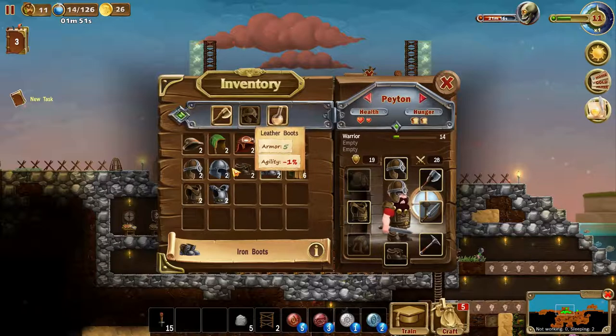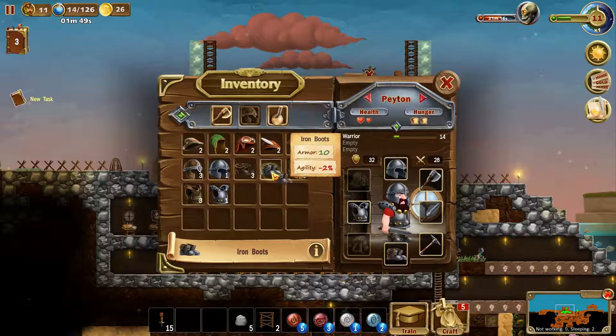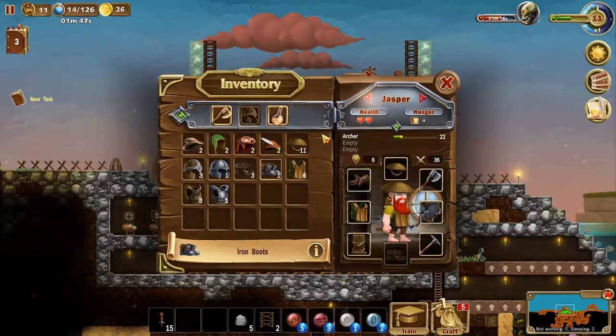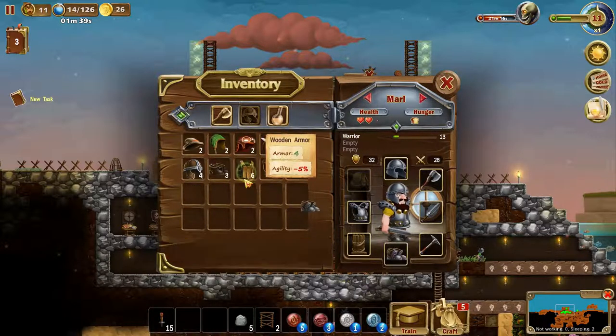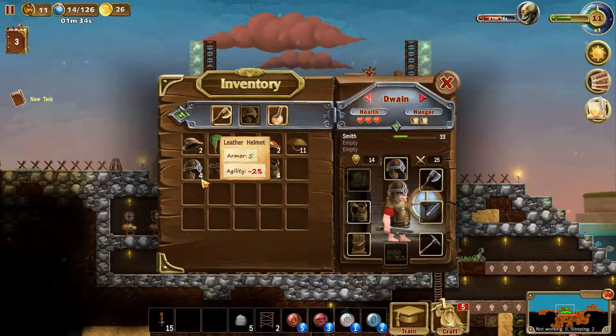And Peyton. Here you go, buddy. New armor. And Jasper, you're an archer. Reen, you are an archer. Lorne. Marl. If that's how you say it. Sorry if I pronounced that wrong. And now we have three.